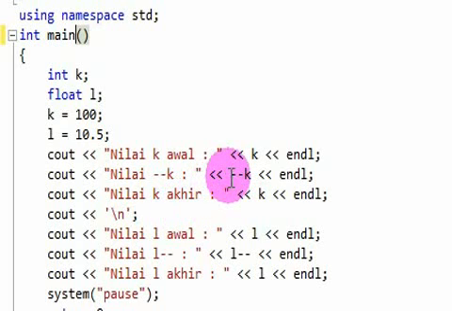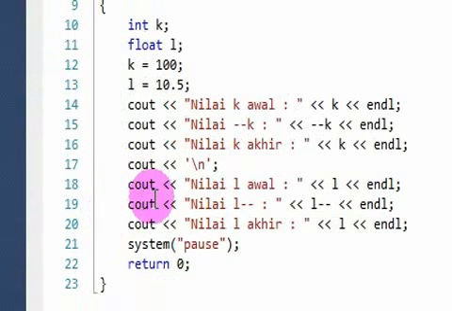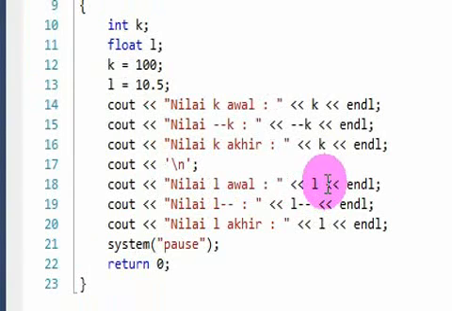It means that it will be minus 1 and then processed, so k reduced by 1 will be 99. And line 16 will show 99 also. And line 18 we just show the normal value of l, 10.5.